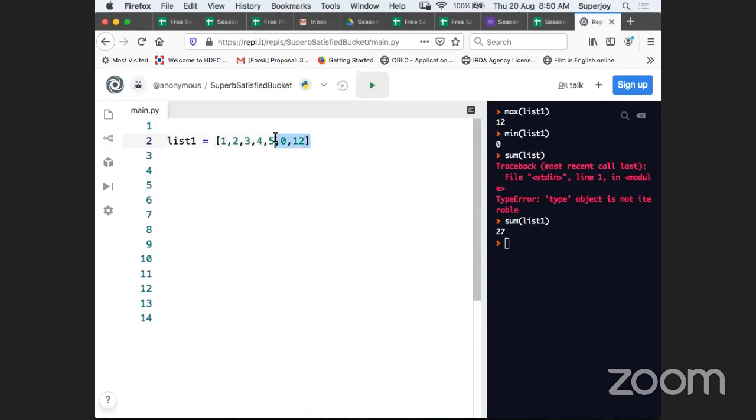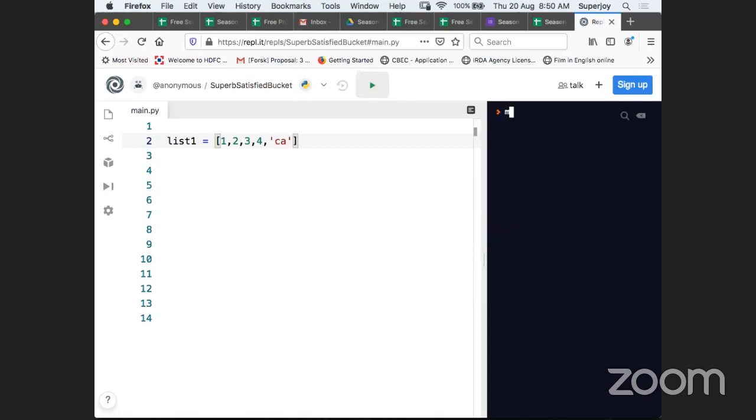Now, yeah, it will give an issue, Lalit, right? Lalit is asking what happens if we have a string here. What will happen in that case if I go for a max? We can try that. So max is there, and then our list1 is there. And can you see, Lalit, we got an error here? Because it was not able to make a comparison of which one is greater, because one item was an integer and one item was a string. No comparison is possible in that case, and that's why it was throwing an error to us.